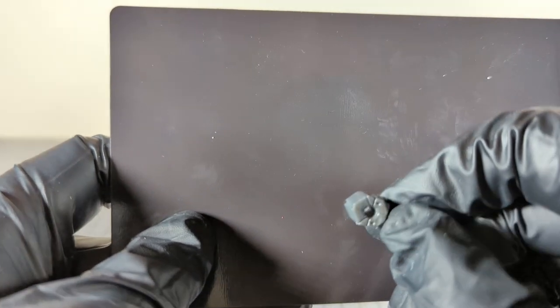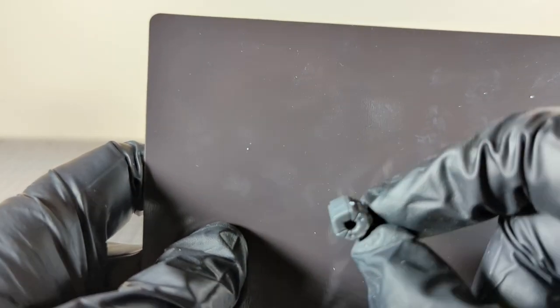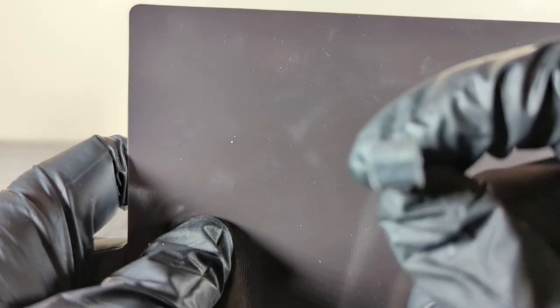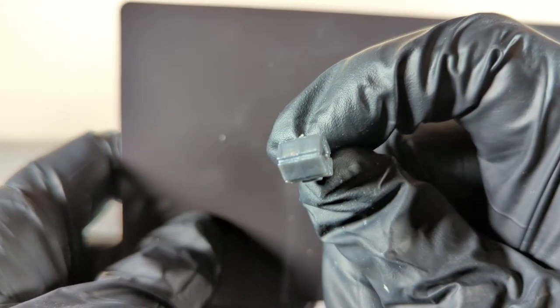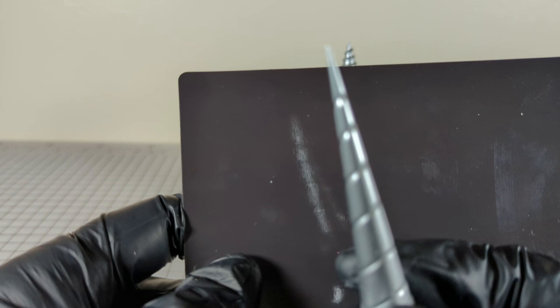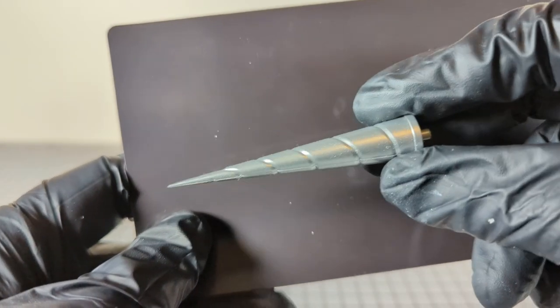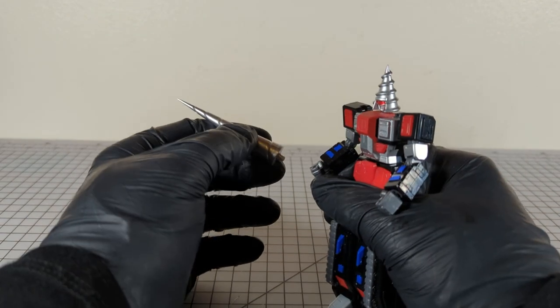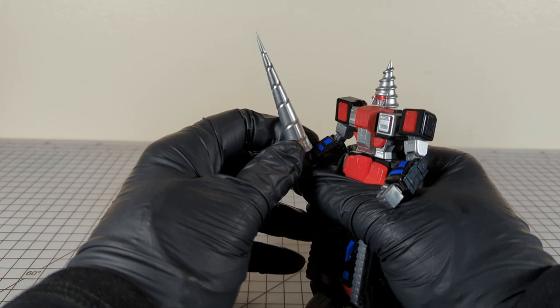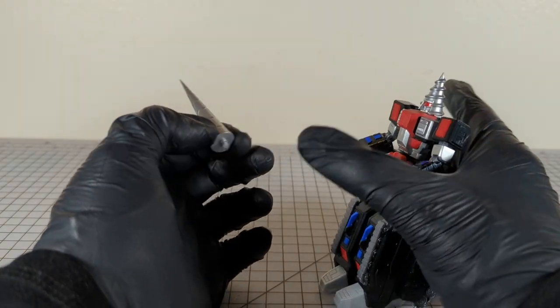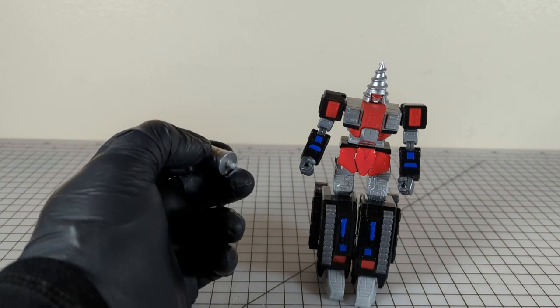Alternatively you have these G1 looking fists, these pinchers if you will. Again that's more of a two millimeter hole. They don't really open, they're solid end so you can't really slide anything in there. Then you have a pair of open hands. Then for vehicle mode you have this alternate drill, long drill, but there is no face in this drill. I did try to see if he would hold the long drill bit kind of like a makeshift sword, but again all the pegs are too big for the peg holes. That is a common problem around here.